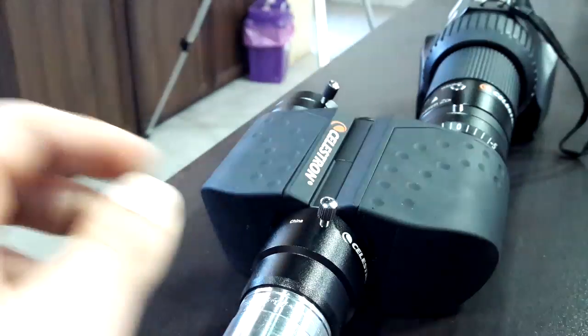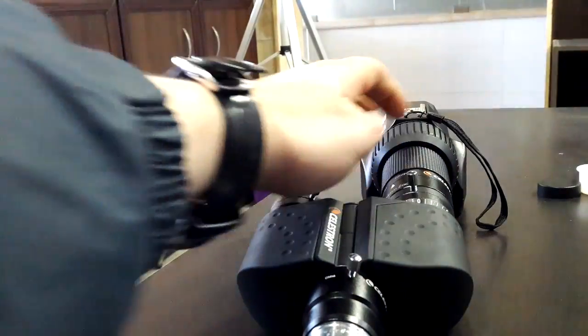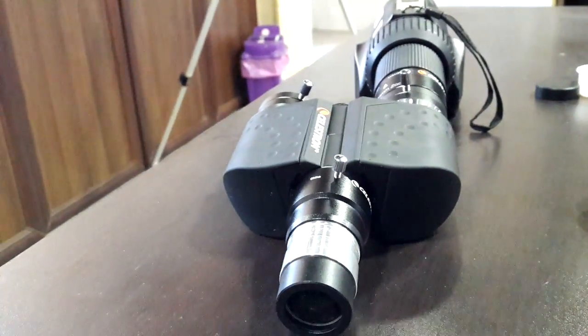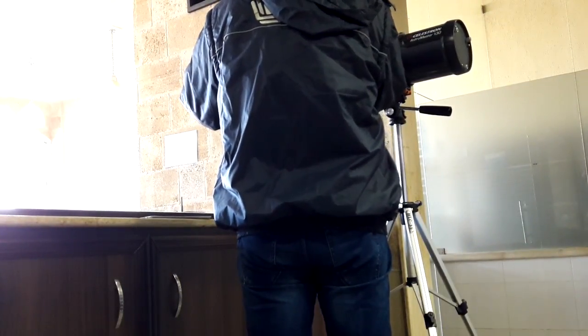Now after fastening the whole setup, see, now it's the whole setup: camera, eyepiece, bino, and then I have the barlow. Then I'm going to go to the telescope and install it now, and I will open the iPad and we'll see the results. That's the reason behind all of this, that we use something that will shift the image for me.